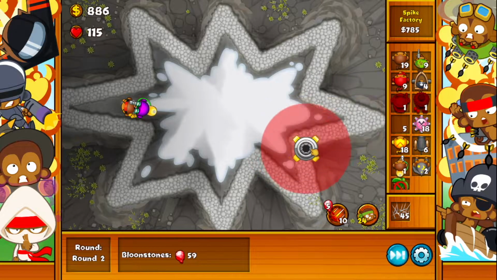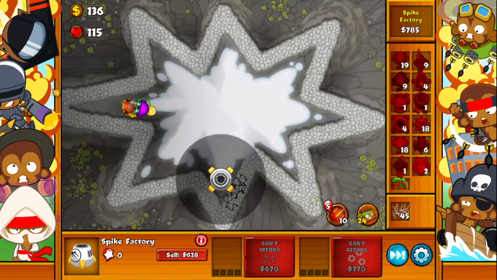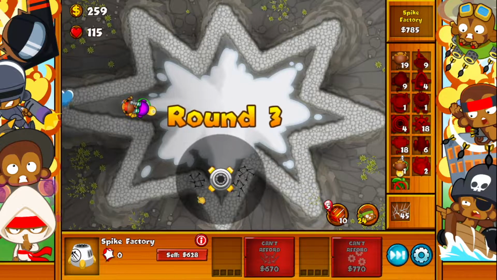Awesome, so now we have enough for a spike factory. The place you want to put your first spike factory is near the end. So you know the balloons are going to come through here like that. You're going to leave it right here.